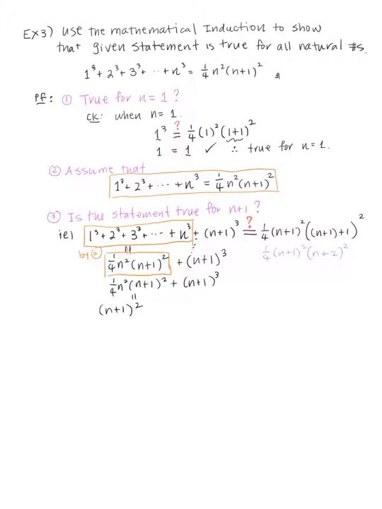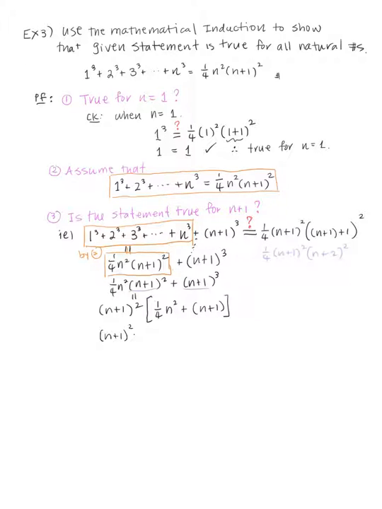Do you see what I'm doing? We got the same factors here. So I'm going to factor out the n plus 1 squared, and then who's left over here? We have 1/4 n squared, and then plus n plus 1. Be careful with your algebra from here. Okay, so I'm just going to keep dropping down this n plus 1 squared. I'm not doing anything with that.